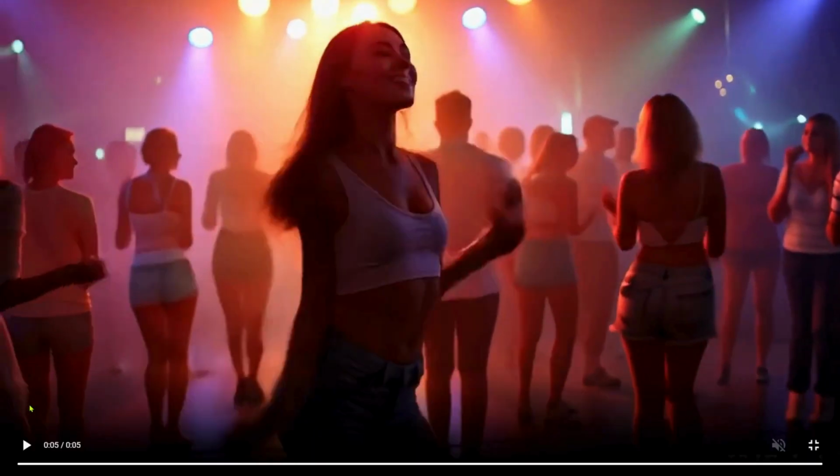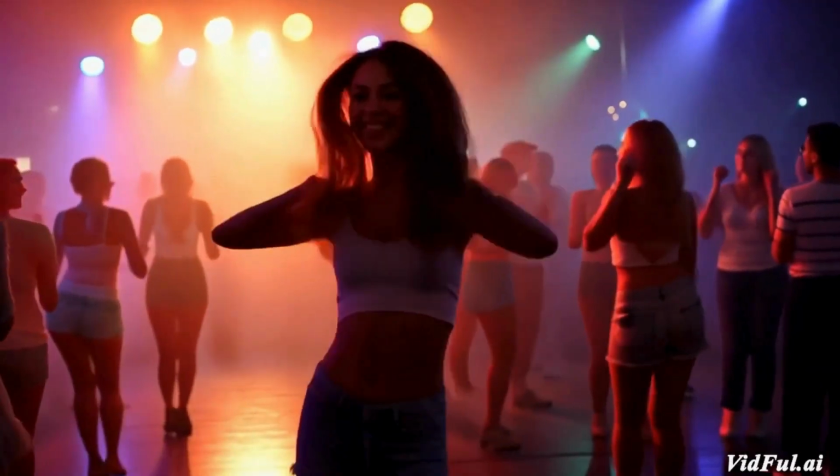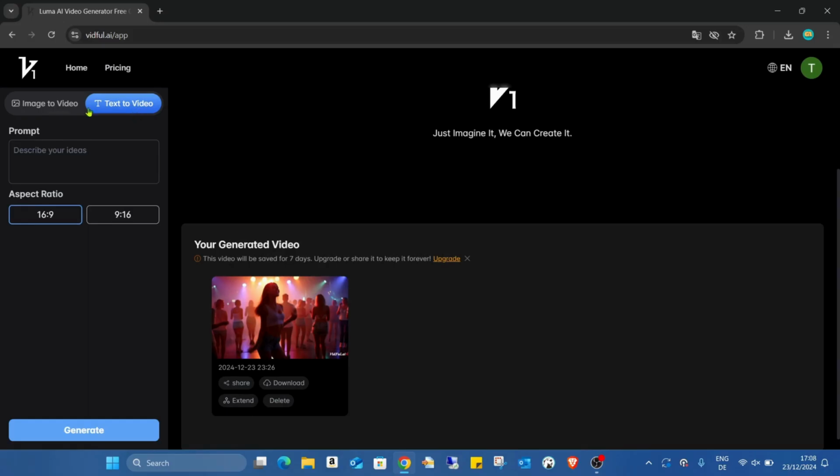Today I will show you another video generation tool from text or also from an image. This application is called WithFuel, you will find the link in the description. As you can see, it's a pretty straightforward user interface. We can create an image to video, so we can upload any image and use a prompt to create a video from the image, or we can start from scratch with a text to video where we can add any prompts and generate a video from it. We can change the aspect ratio from 16:9 to 9:16.